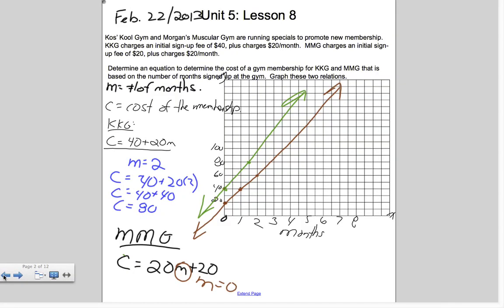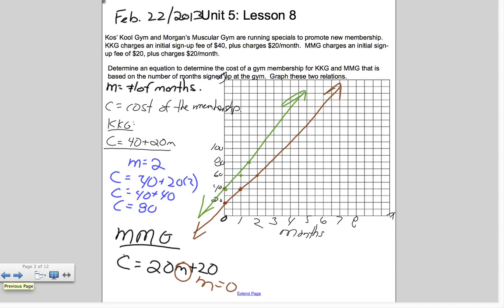So I want to talk a little bit about why these lines never meet, and how it's related to the slope or the rate. So we both start off at 0 months. The red one starts off at $20 for its initial cost. The green one is 40. What happens after the first one? How much should both of them increase by? Leanne? The same amount. Which is what? 20. So this one, if I would have drawn my lines nicely, should have been over here. But this one, we saw, goes up 20 as well.